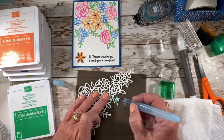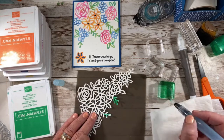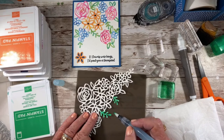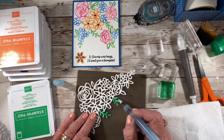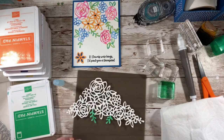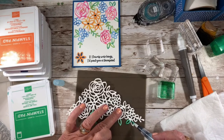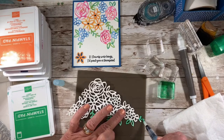So let's get some color on those leaves. So I believe that when I did this on my live, I might have been using pigment sprinkles, and those are my favorite. I love them. So these colors are going to be a little bit more true to the Call Me Clover than you're going to see in my original sample. That is because those pigment sprinkles are like multicolored watercolor crystals. They're stunning. They're absolutely stunning.